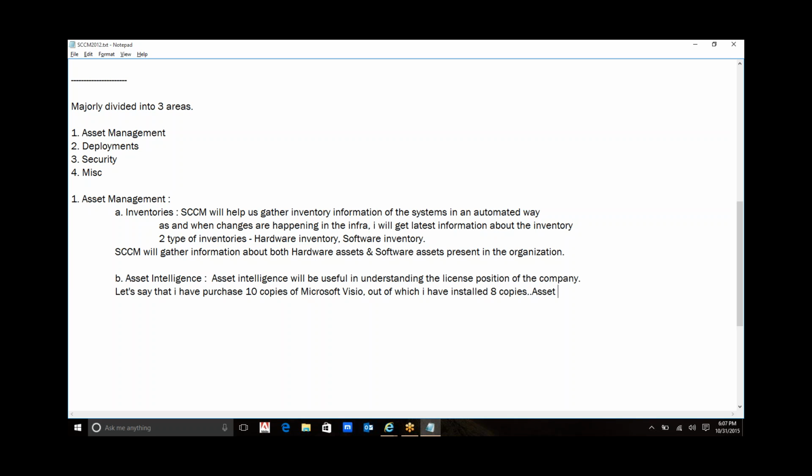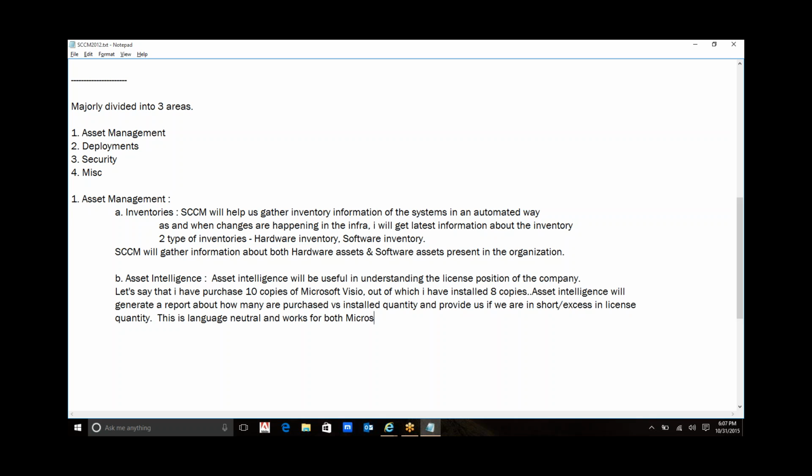Asset intelligence will generate a report about how many are purchased versus installed quantity and tell us if we are short or in excess in license quantity. This is language neutral and works for both Microsoft and non-Microsoft products.